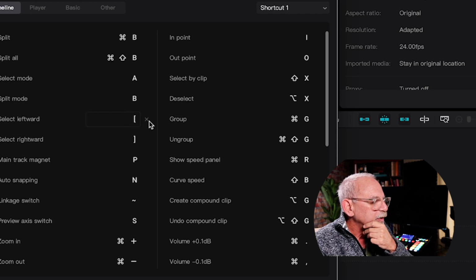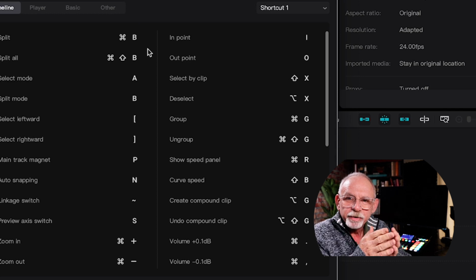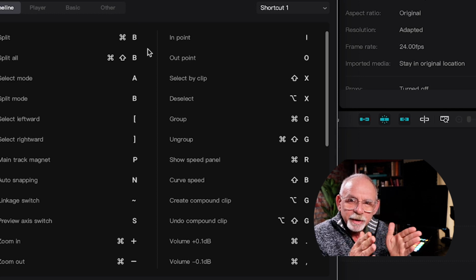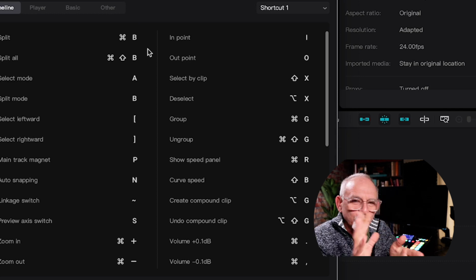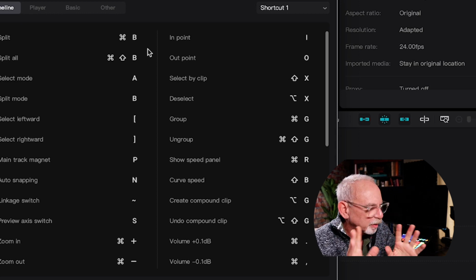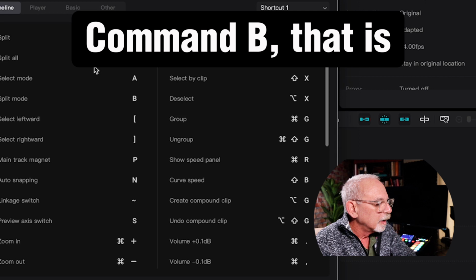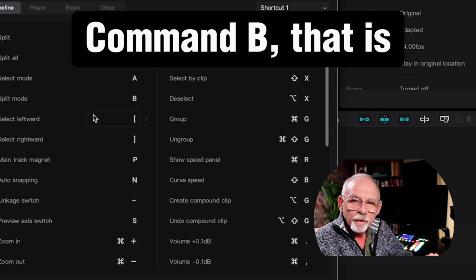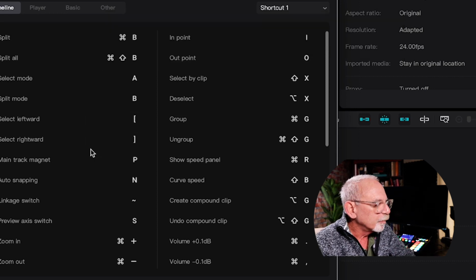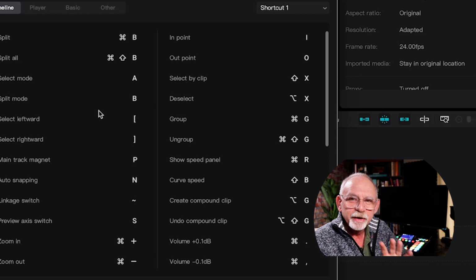We saw that we could do Command B to split a clip so that we could separate it into 2 pieces, move it around, delete things, all that good stuff. And we're not going to go over all of these. We're going to go over the ones that you're going to use all the time.